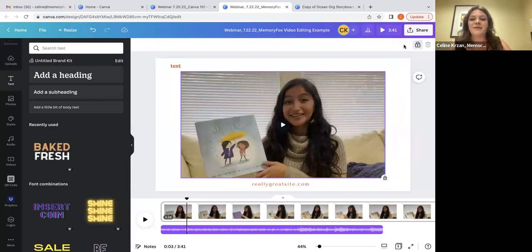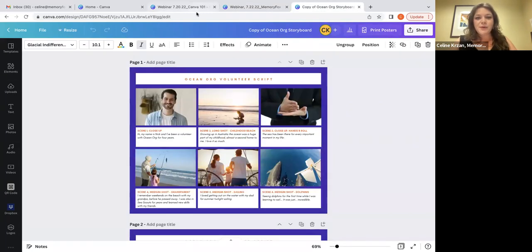So that will help kind of preserve as you're playing around with things to make sure things stay where you want them to. So as you transition and add new slides and add new sections, it will do that. So again, referencing our storyboards, we have a lot of different scenes that we want to do.